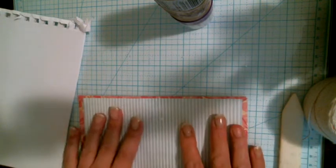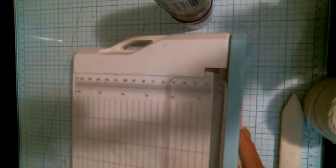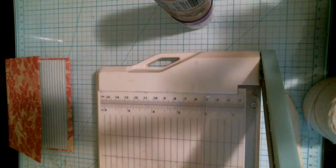Okay, next. Here's our signature papers. We've got to cut those down. Now we know that it is, what was it, 4 3/4 or 5? 5. Okay. We know it's 5, so we're going to do 4 3/4.